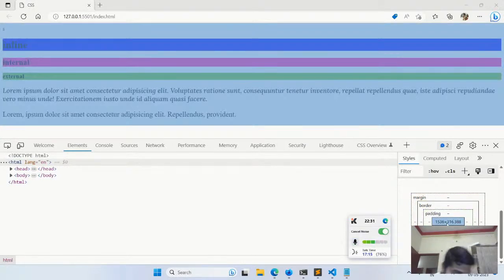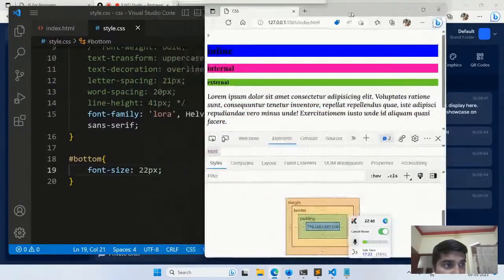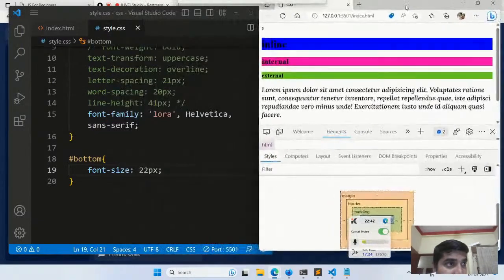So this is a box model. This is the content, padding, border, and margin. Now let us explore this particular thing here.